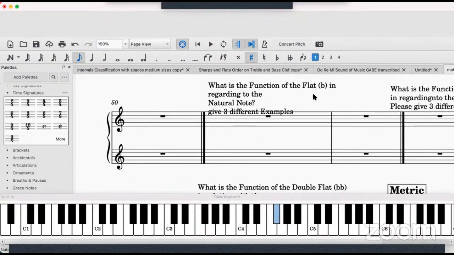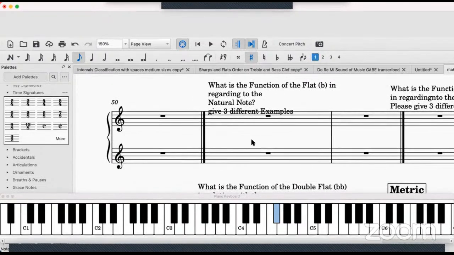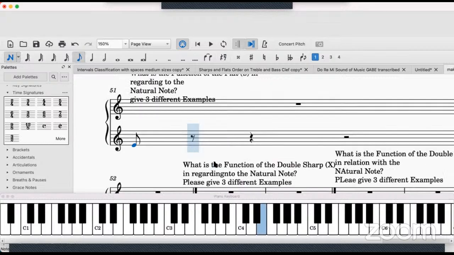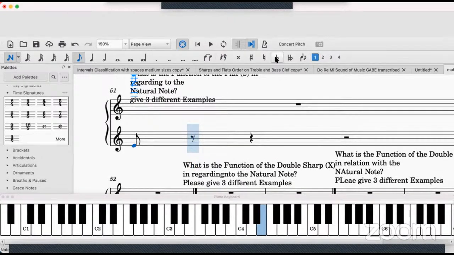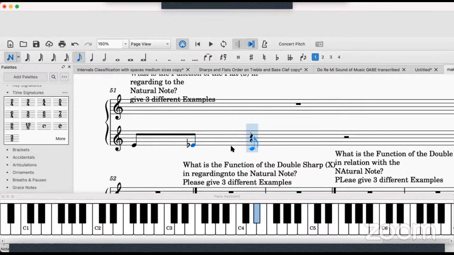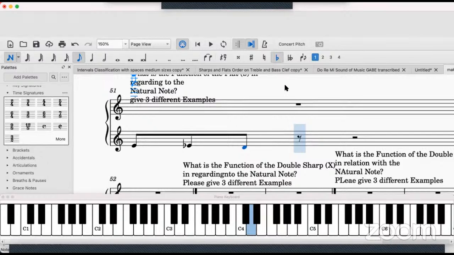What's the function of the flat in regard to the natural note? A flat lowers the pitch of the natural note by a half step. Let's add here E natural. I'm going to add one flat to E natural. That flat is going to lower the pitch of the natural note by a half step. From D note, D natural, if I add one flat, it is going to lower the pitch of the natural note by a half step.